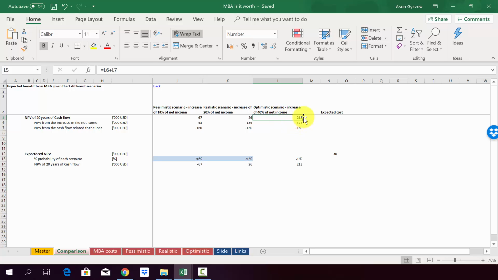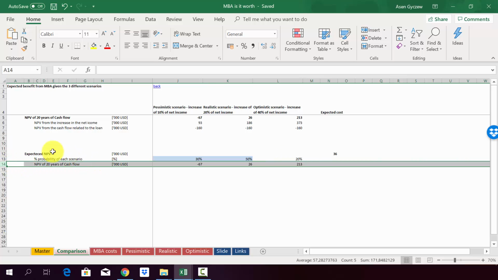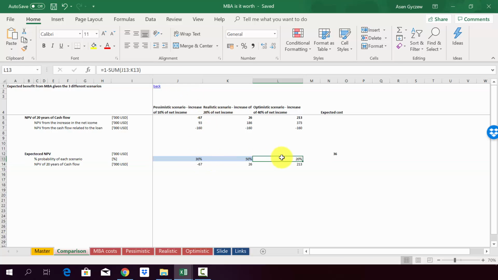Now, in scenario analysis, you don't know which scenario will happen, so you have to attach some probabilities. They have to sum up to 100, so we assumed that the pessimistic has a 30% chance of happening, then realistic 50, and then 20% was the probability of the optimistic scenario. Since we've got below the NPV values of the 20-year cash flow for each and every scenario, we were able to calculate here in N12 the expected value from having the MBA. And as you can see, it is positive. So in other words, given the probabilities of those scenarios, we see a slight upside in having the MBA, which is worth roughly 37,000 in total. So it means that given the cost of the MBA, most likely I'm expected to gain less than 40,000 in 20 years.